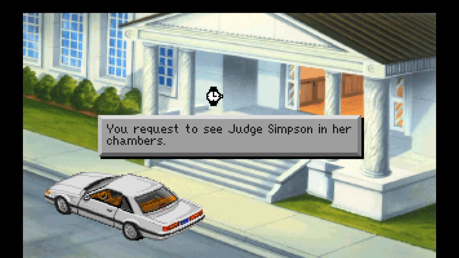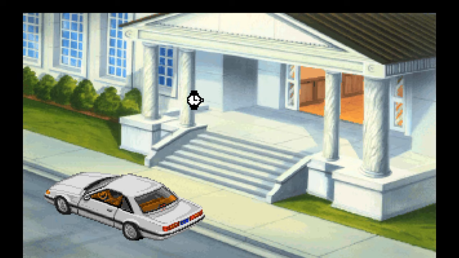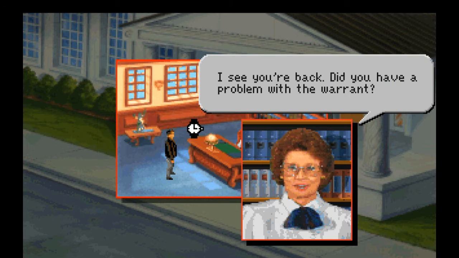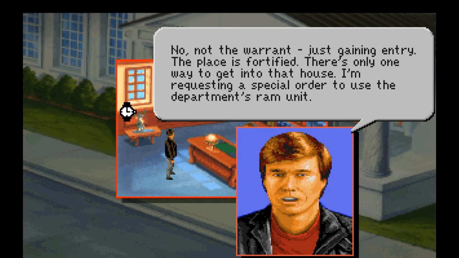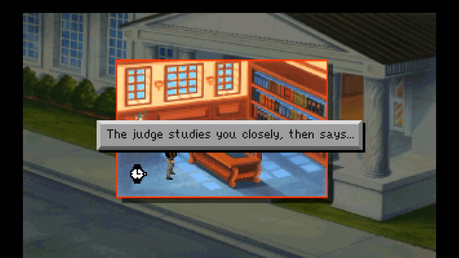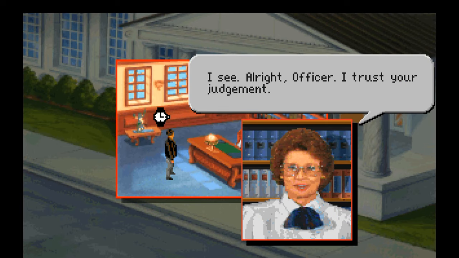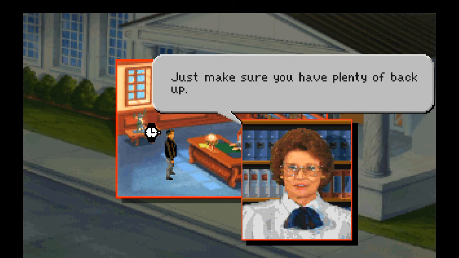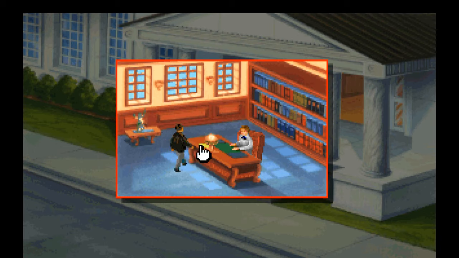Yeah, you request to see Judge Simpson in her chambers. Judge Simpson looks up as soon as you come into her chambers. I see you're back. Did you have a problem with the warrant? No, not the warrant. Just gaining entry. The place is fortified. There's only one way to get into that house. I'm requesting a special order to use the department's RAM unit. The judge studies you closely, then says, I see. All right, officer, I trust your judgment. Oh, wow. All right. Just make sure you have plenty of backup. That I can do. All right, you pick up the judicial order.